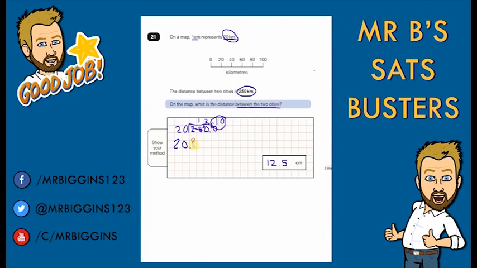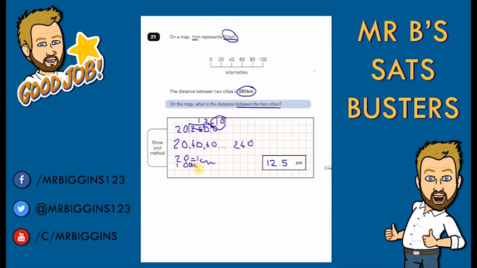So we're going 20, then we'll add another 20, so we get to 40. Okay, and we'll keep going up, and eventually we would get to 240, and that will be our 12th one. So we know that we're 12. If we add another one, we know we get to 260. So it's 10 away, so we need to work out the difference, which again is a half. So it'll be 12.5. Another way you could do it is that you know that 20 kilometers is 1 centimeter.